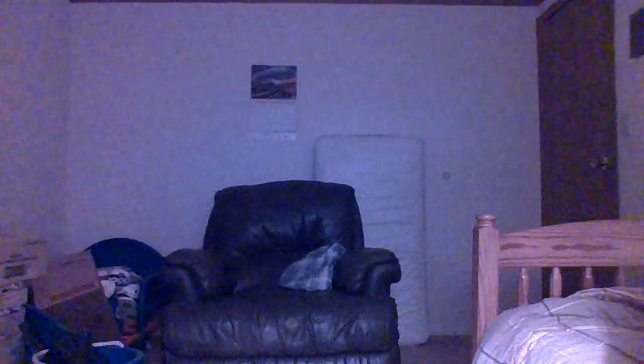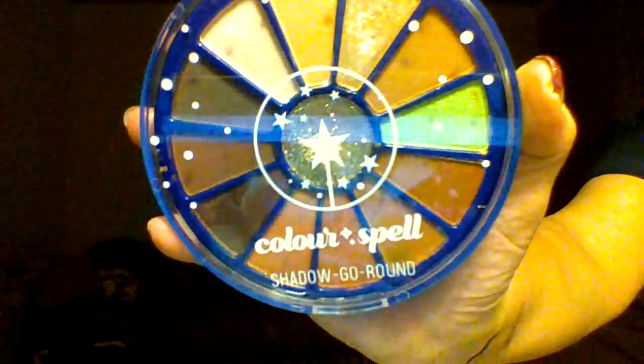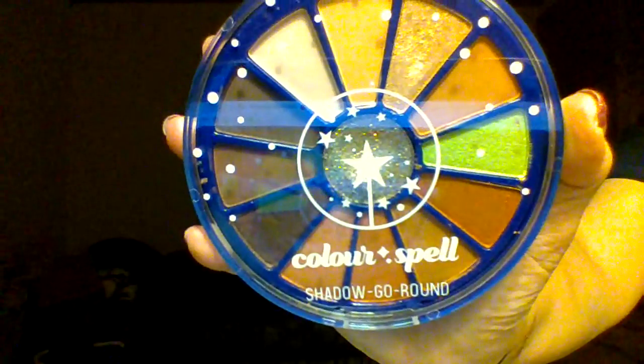So, all right, that is my review for this palette. I think it's a great palette. It's got great autumn colors. And I think if you pick this one up, you won't be disappointed. You can work with it and see the different looks that you can do with this palette.